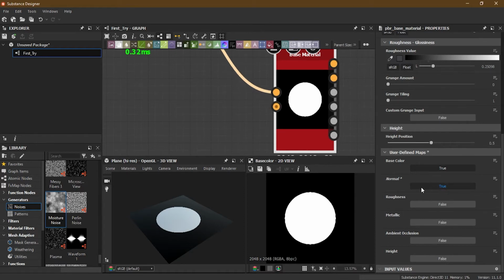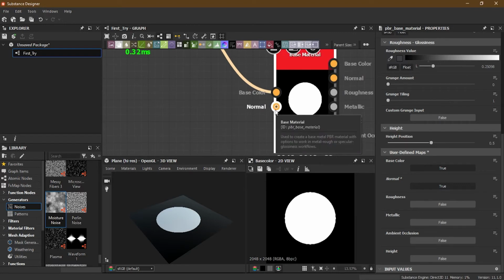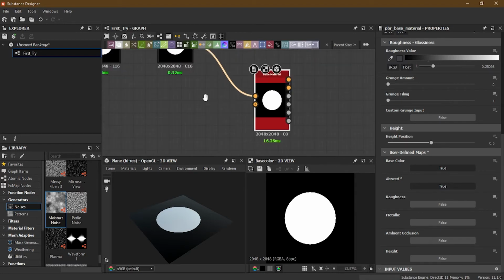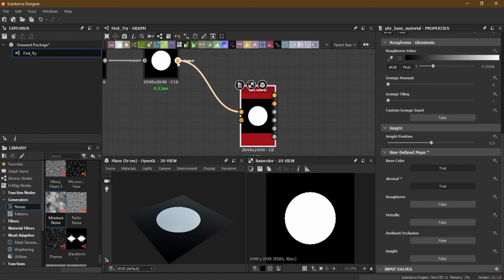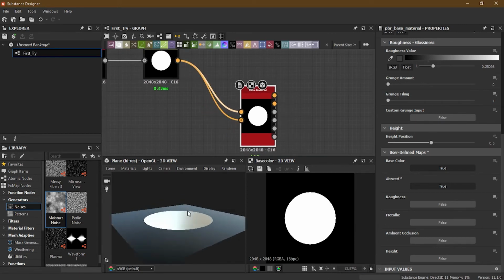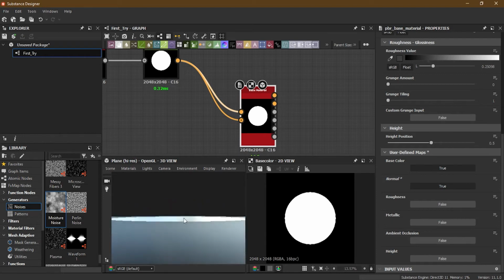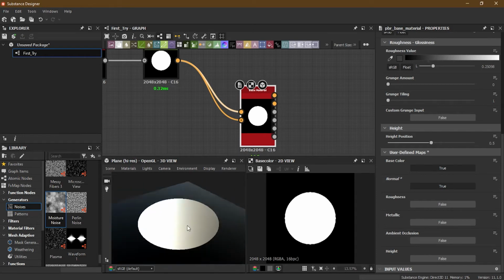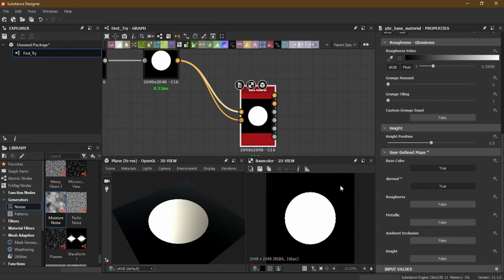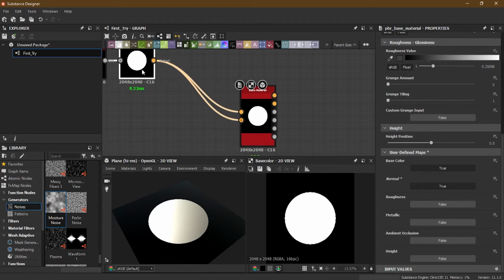So if I turn it on, my normal map will be activated here. Now I cannot take this one and convert this into a normal map, because it will not give me the right sort of result. Right sort of result means how I will control my normal, because I only have this node and there is nothing to control this normal node.